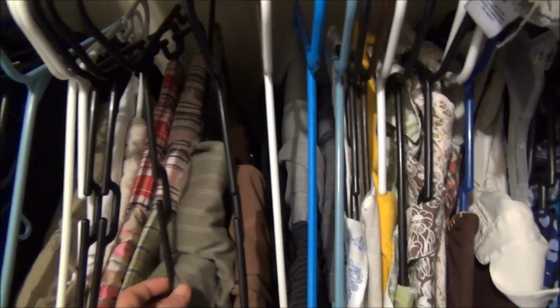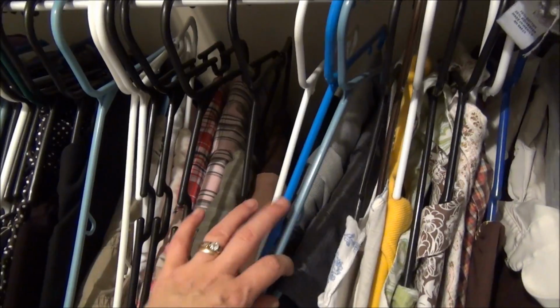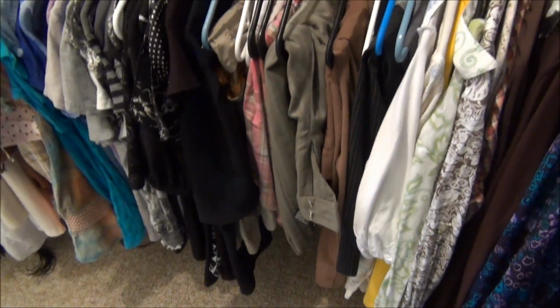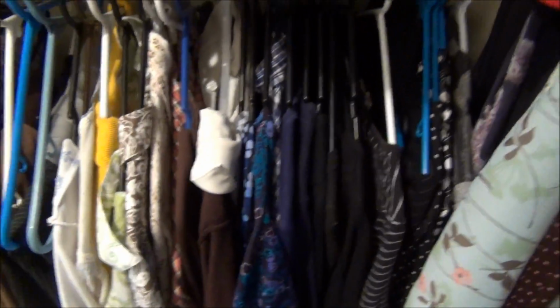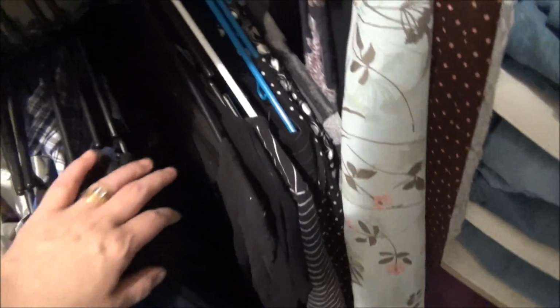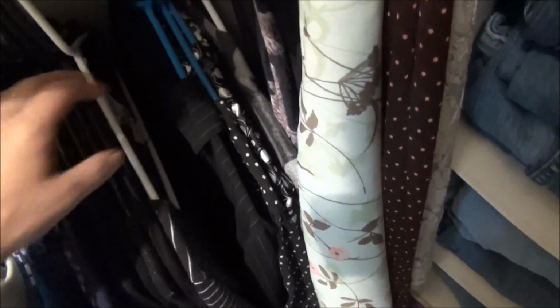And then I love Capri pants, you guys, and I have a lot of them. So I hang them here during the summer months just because I want to be able to get to them super easy. So you can see that they kind of break up this section and this section. And this section is long sleeve shirts that I would still wear in maybe spring or like a cool day or maybe a really nice dinner.